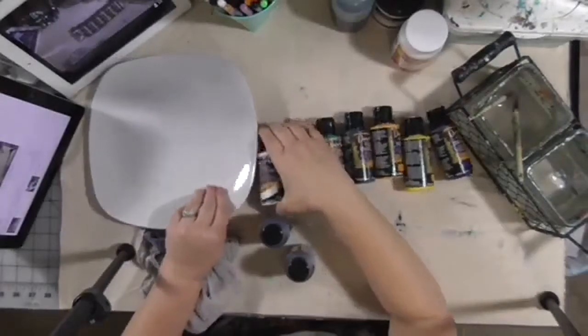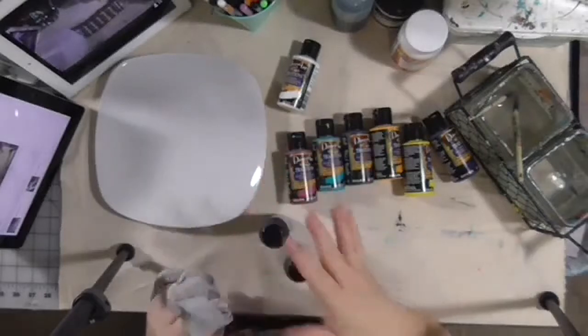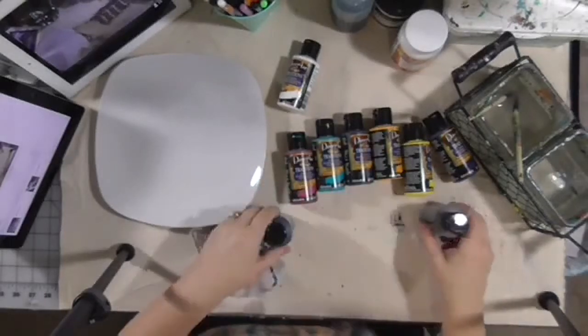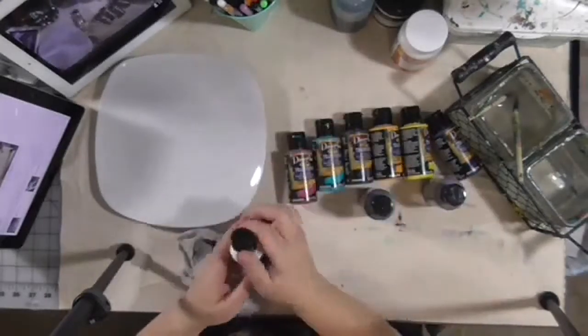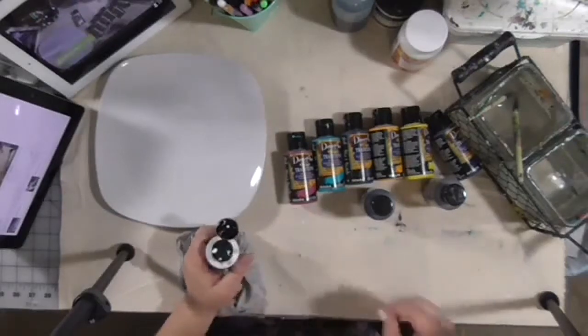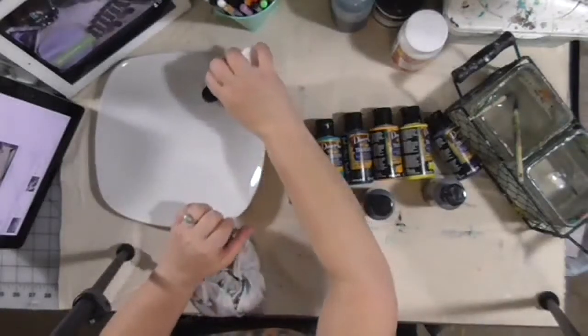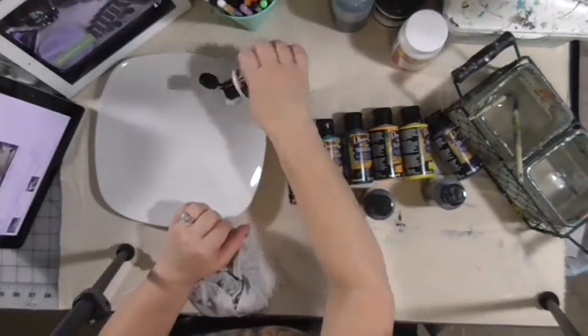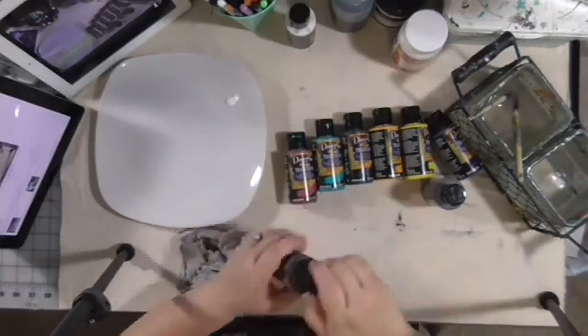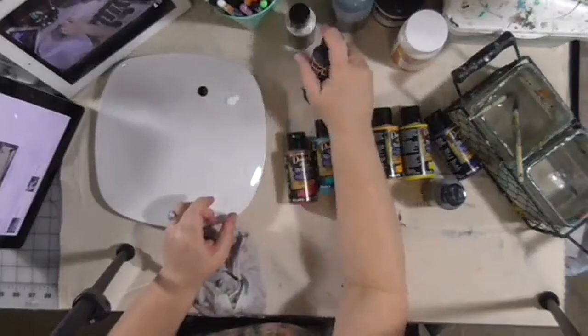These palettes that I use, and I use the same ones for watercolor or acrylic, I just, of course, wash them in between. These are just white plates from the Dollar Tree. If you are a thrift store shopper, you could probably find them at Goodwill. Just make sure it's white so you can see the color of your paint. Or as white as you can get anyway. So I'm going to pour a little bit of each color out here.